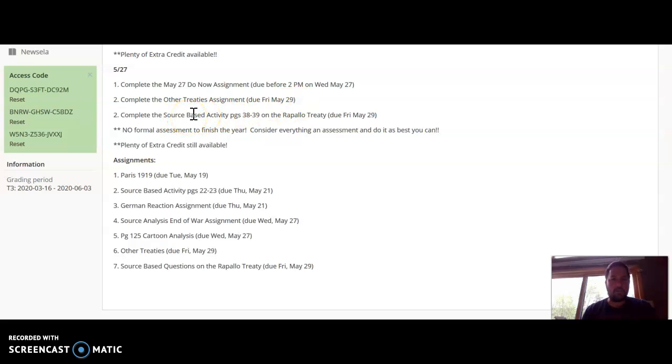And then the last assignment here is about the Rapallo Treaty in the spring of 1922, largely in response to what was known as the Washington Naval Agreements, where most of the world powers, with the exception of Germany and the Soviet Union, were invited to Washington to negotiate an arms reduction treaty. Since Germany and Russia were not invited, they concluded what was known as the Rapallo Treaty in April of 1922. And rightfully so, it raised the ire, or even more so, it frightened the Allied powers, and you'll see why.